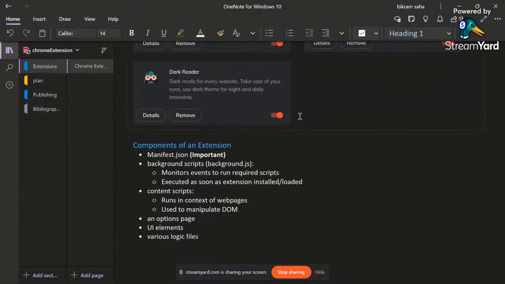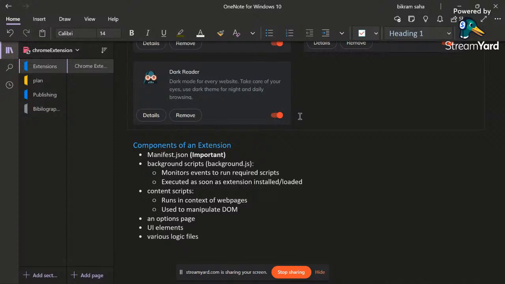And then what are the basic components of an extension? Now an extension can actually have a lot of components, but basically we have a few of them. Every extension must have manifest.json. It is what defines an extension. We will be creating these files and all, but for now we will just explore their names.